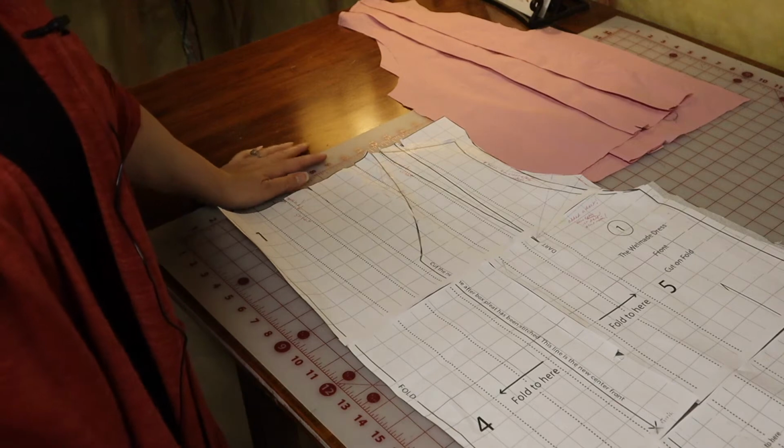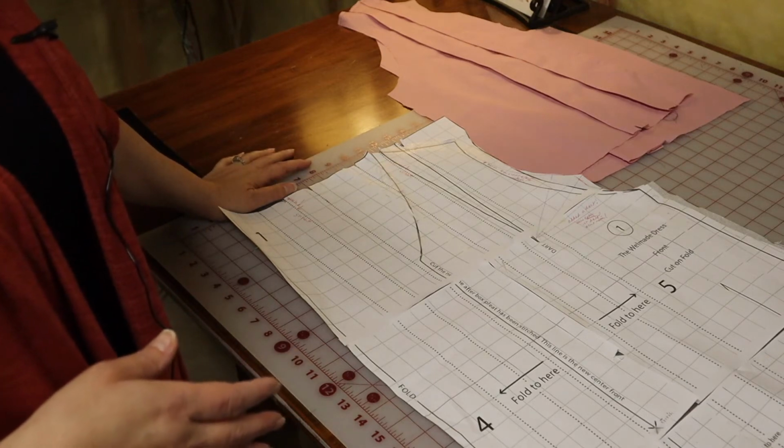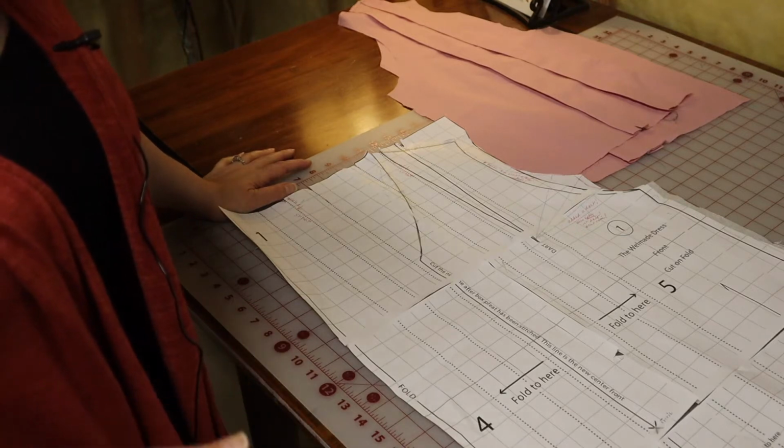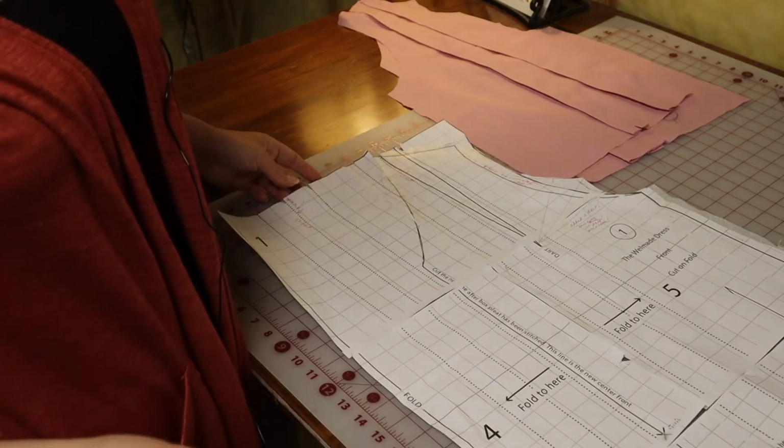And so I wanted to show you an error that I made in the early stages of putting this together and testing the pattern. And thank goodness I was able to correct it before I went on to my fashion fabric. So I'm going to explain to you what it was, because it could save you from making the same mistake.